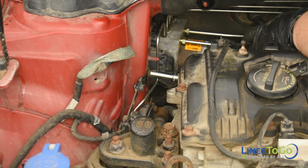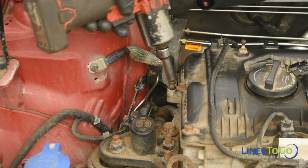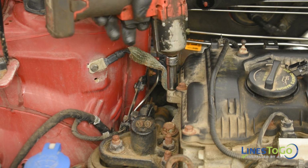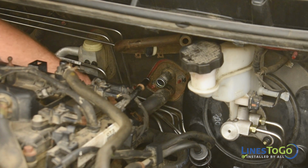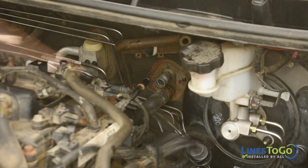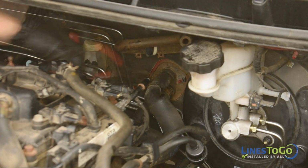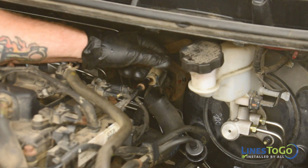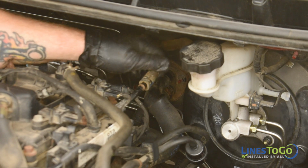Replace the horn and engine ground strap back into position and secure them using a 10mm socket. Replace the two heater core hoses and secure them with the spring clamps using a pair of pliers. Replace the vacuum hose on the engine and secure it with the spring clamp.